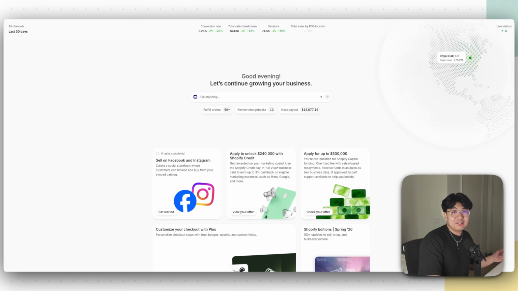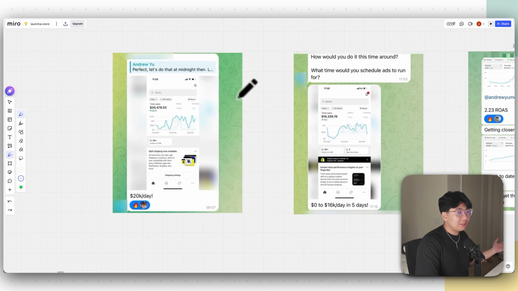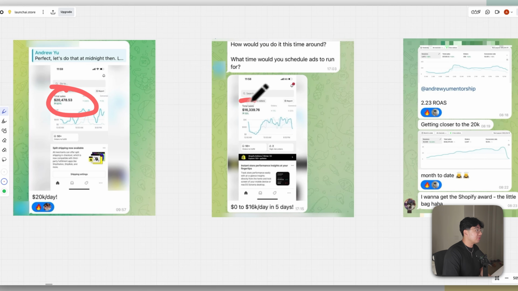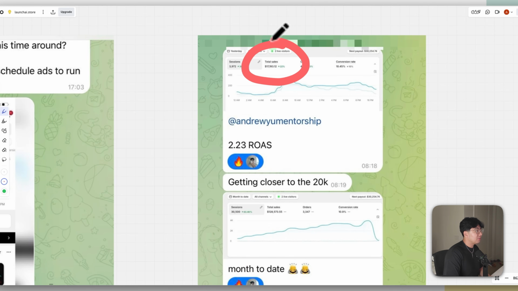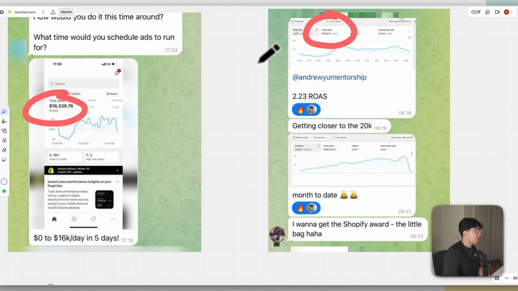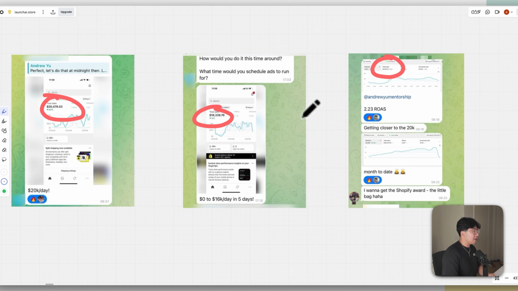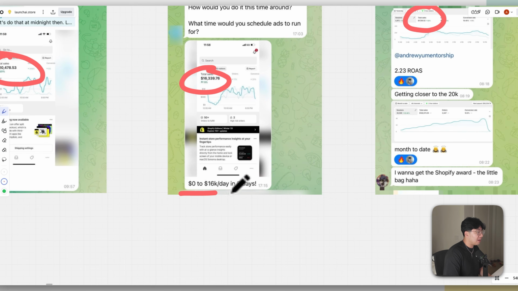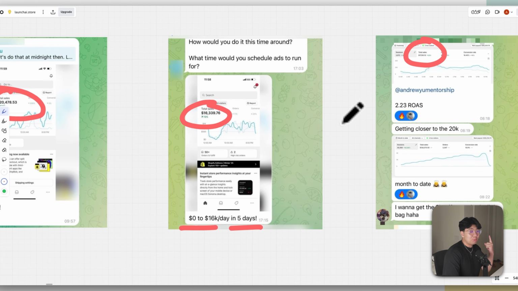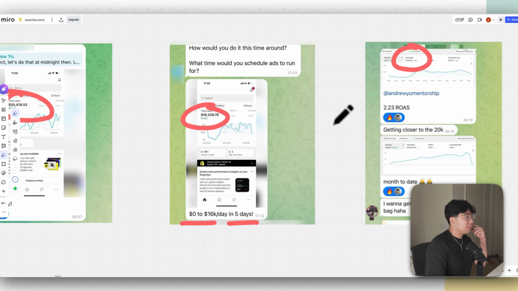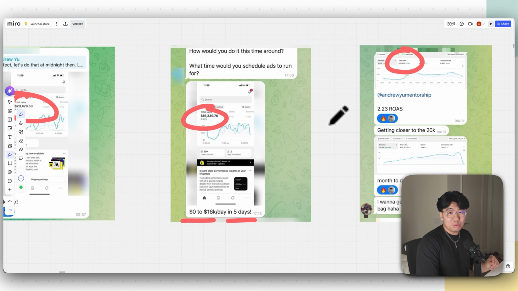And the crazy thing is, this is actually the same exact strategy that I'm currently teaching my students right now. Students that have done 20K in a single day before, 16K in a single day before, as well as 17K in a single day before. And the reason why my students have been able to hit such high revenues in such a short amount of time, for example, 0 to 16K in just 5 days, is because number one, they had my help one-on-one, but number two, they also had access to AI tools to help them hit these high numbers without them having to do the actual work.